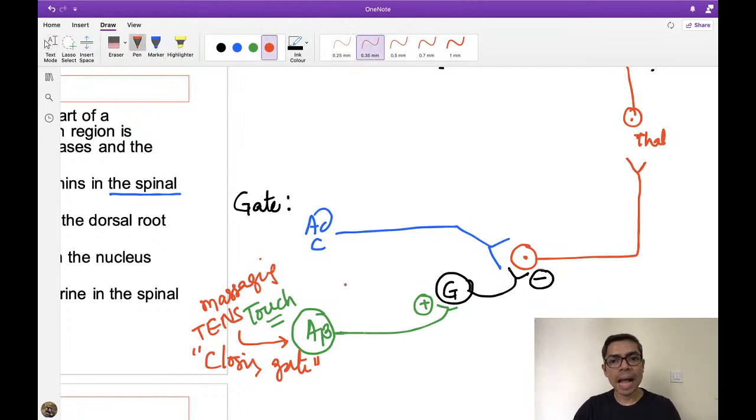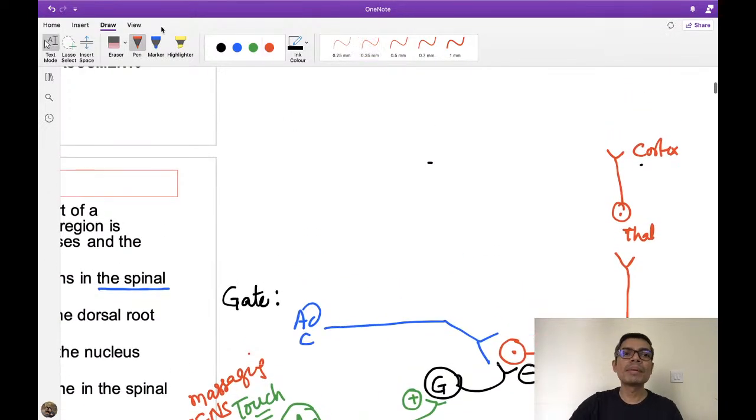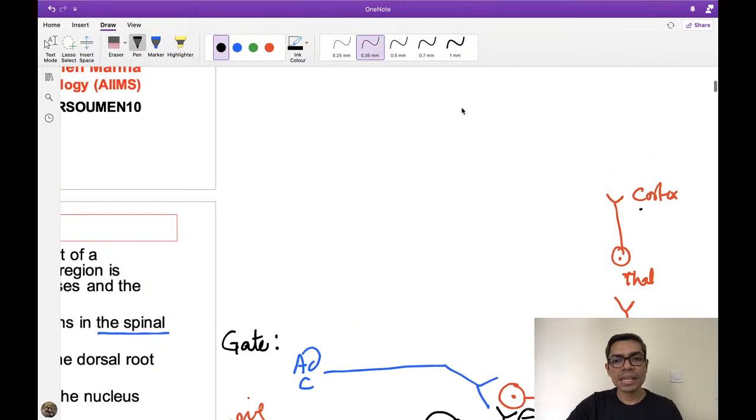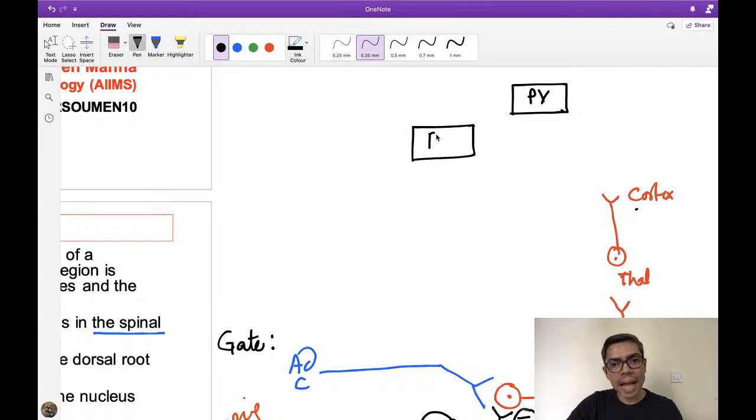What is the question? Apart from this discussion which we are doing at the level of spinal cord, right, there are some descending pain modulating systems also, and this descending pain modulating system starts from the level of periventricular region. So I am writing here, this is PV. Listen very carefully. So this is periventricular region. Apart from that, there is another region which is known as the periaqueductal gray matter region.